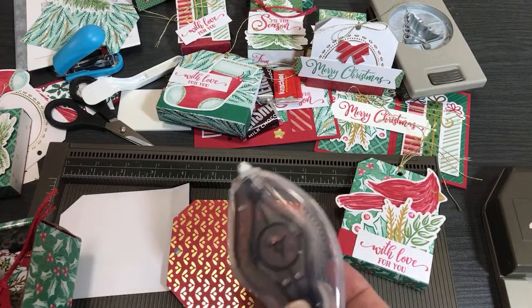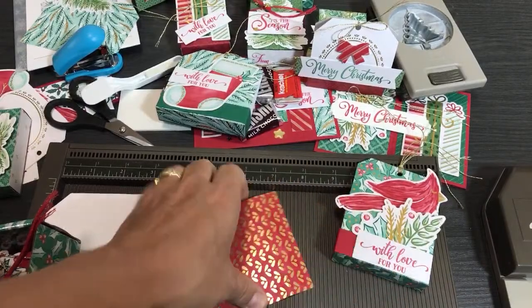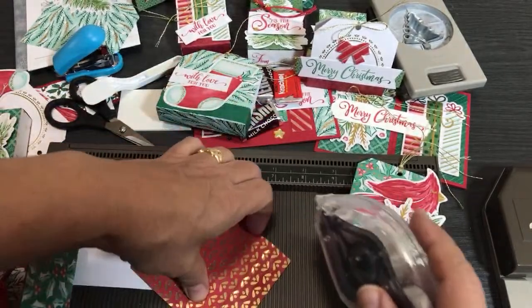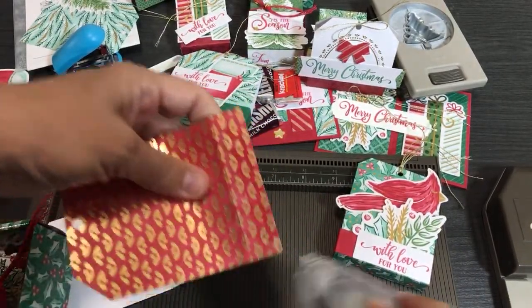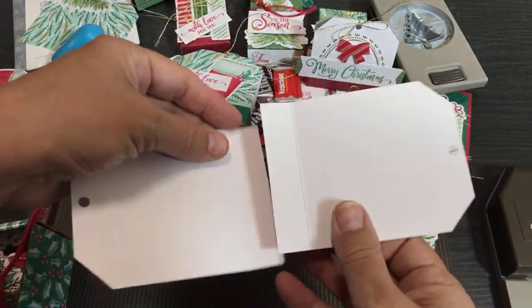Okay, so what I'm doing is I'm putting adhesive right here, and you're just putting a line of it. See, it's shiny. You can put 2 lines if you want, if it's not a full line. Okay, that's it. It's shiny. You can see it, and you're just attaching it like this.